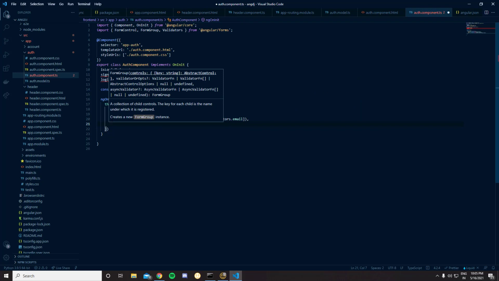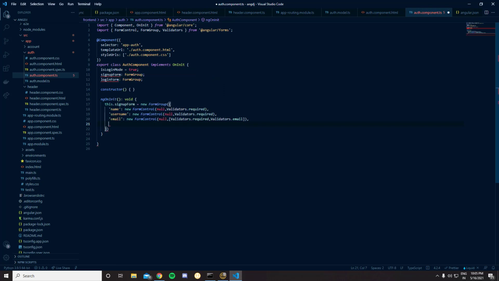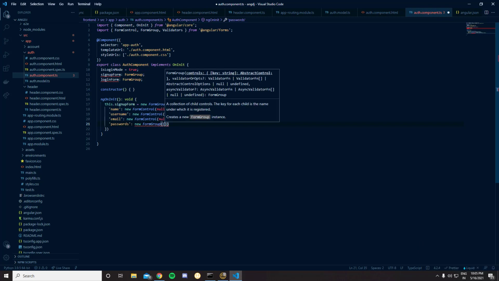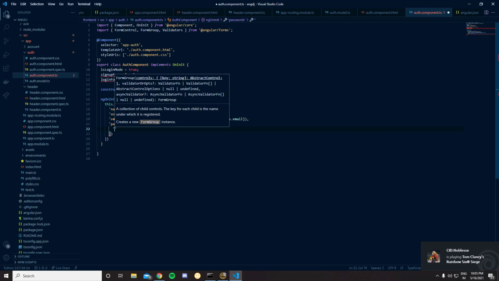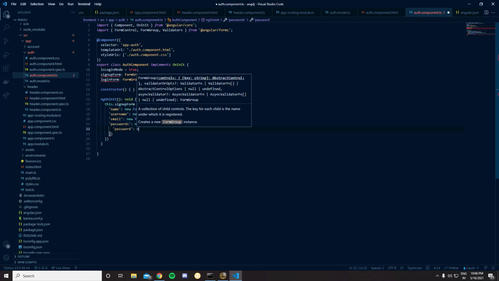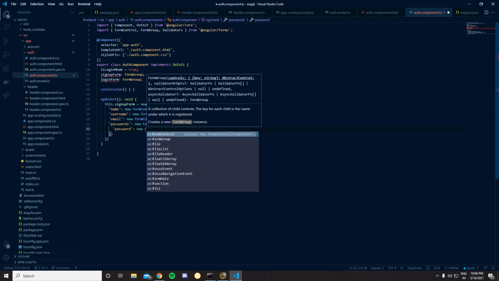Now for password, we need a custom validator to make sure the entered password and the confirmed password are same. So for that, I'll create a form group first. So passwords will be a new FormGroup, and the form group will contain our password and new FormControl, of course.